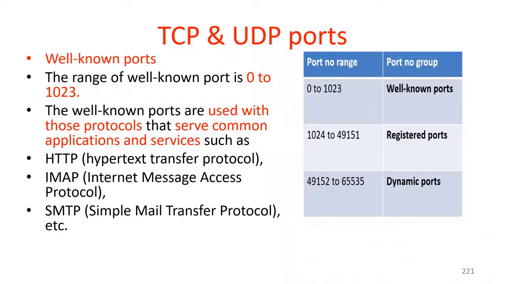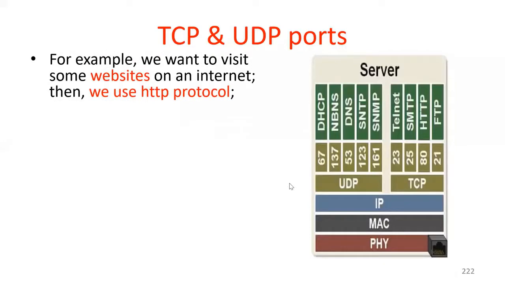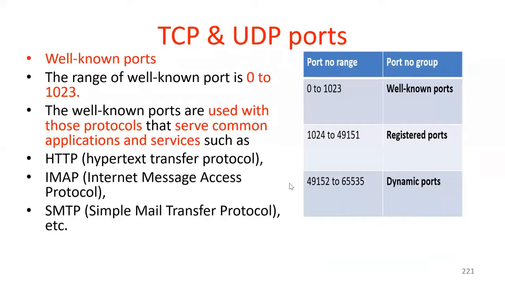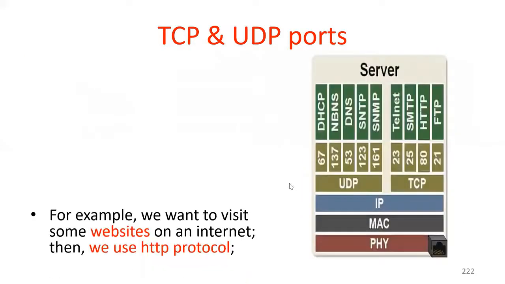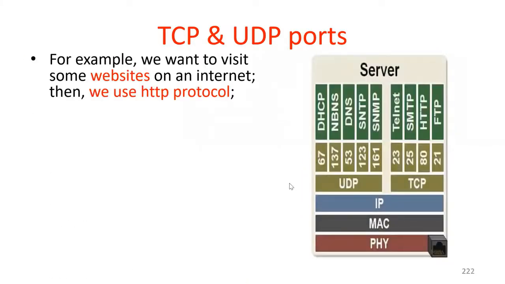What are the services here? The first service is the HTTP service. We previously discussed HTTP, the hypertext transfer protocol, and then the Internet Message Access Protocol and the Simple Mail Transfer Protocol. With these protocols, you will access the services. For example, if you want to visit a website on the internet, you use the HTTP protocol. How can you visit the website here?